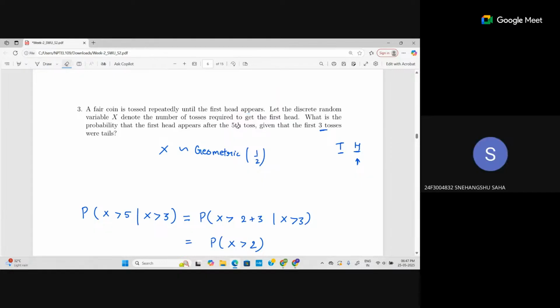Ma'am, one small question. Actually, this is asked in one of the practice assignments. If there are 2 players, say P and Q, tossing a coin, and you have to strike 3 heads in order to win the game, what is the probability that the second player wins in the 5th toss? How will I do this?